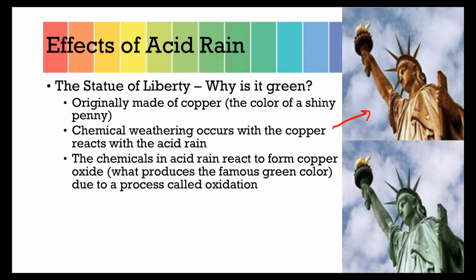Same thing with the Statue of Liberty. When we get to the unit following this, the redox unit, we'll explain this in more detail. But when the Statue of Liberty came to us as a gift, it was a very shiny copper, kind of like a brand new penny. But over time, and even now, you think, oh, it's green. Well, duh. It wasn't originally green. What happened is that it was oxidized, and that word we'll get to next unit, but a lot of it is affected because of acid rain and stuff like that.